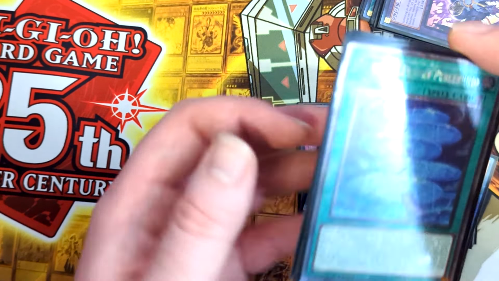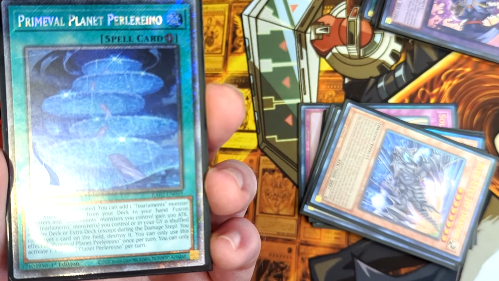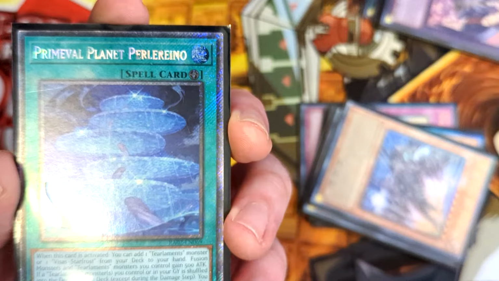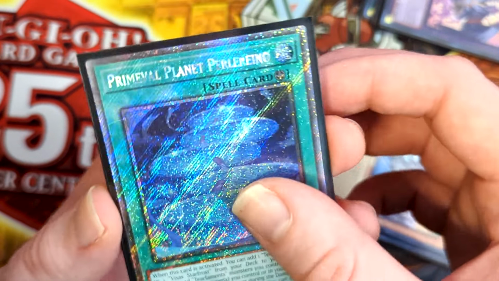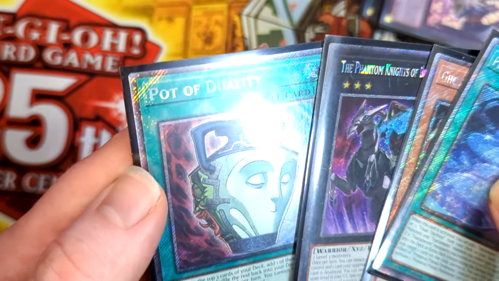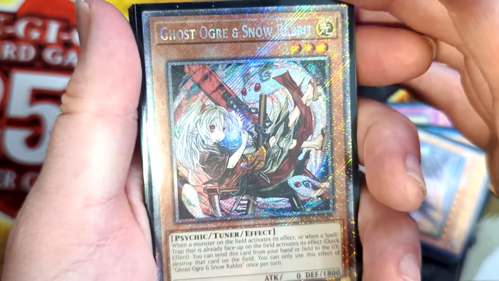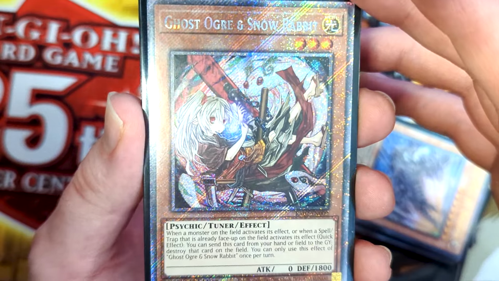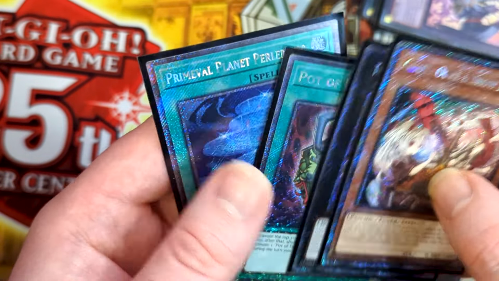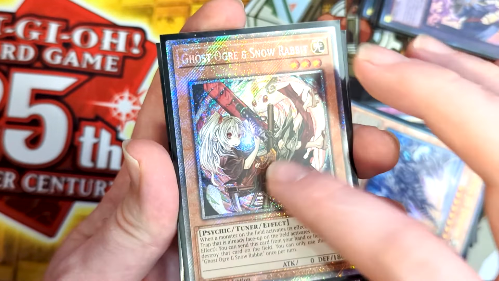Next we will jump to the, what are these? These are the prismatic secret rares. Let me make sure that I'm getting this information right. No, these are the platinum secret rares, like what Duelist got back in 2014, 2015, I don't know, older tins. They actually look really nice. Out of these, my favorite is Ghost Ogre and Snow Rabbit. I think that one just looks really good in this platinum secret rare. Breaksword looks okay. Pot of Duality looks exceptionally nice in reality. And then Primeval Planet, Perlurino, that also looks good, but I think my favorite is the Ghost Ogre and Snow Rabbit.